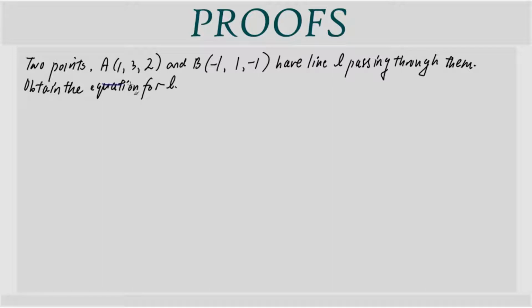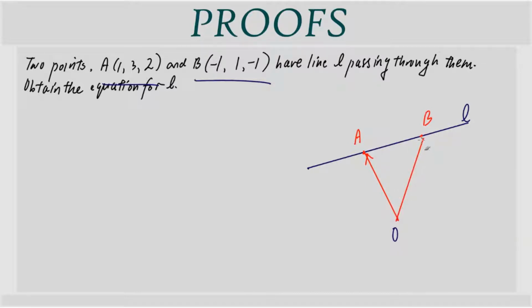Let's say we have 2 points A and B given by these coordinates, and they have line L passing through them, and we have to obtain the equation for L. So let's assume that line L doesn't pass through the origin first. To get to the line L, we first have to move the position vector to the line L. And that's either point A or point B, right? Because you can move to the line L, it doesn't matter which position vector you use. I'll show you that the equation is the same later on. So let's choose OA first. We have the position vector being OA, and that's equal to 1, 3, 2. And the parallel vector would be, well, there's only one available, which is AB.